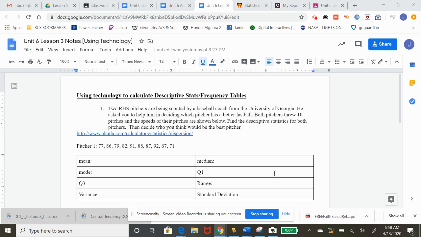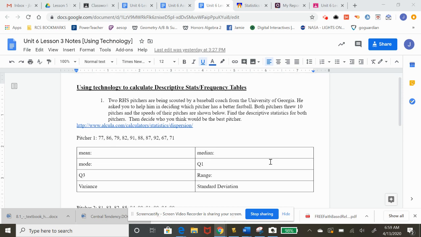Hey guys, so last lesson we talked about how to calculate the variance and the standard deviation by hand, which is good to know just so you know what exactly it's measuring. But with statistics, usually you have a large sample or you're comparing two different things, so calculating things by hand does get really tedious and probably not the best thing to do.